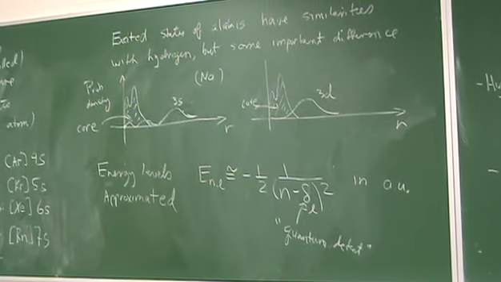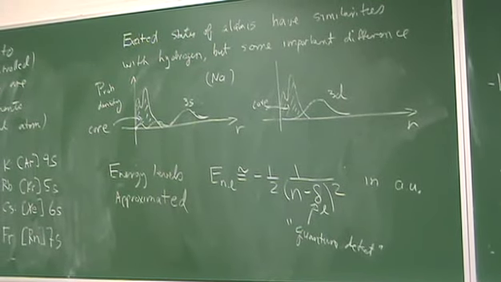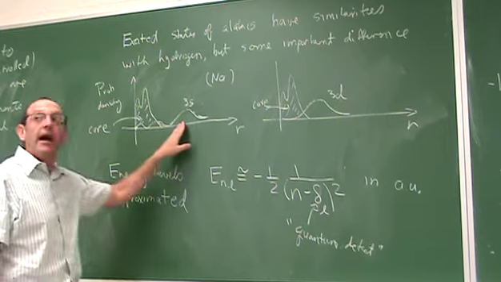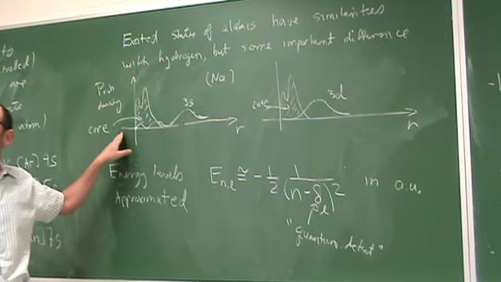Your two pictures up there, should I be taking it seriously that the 3D peak was closer than the 3S peak? I think that's true, actually. It's kind of weird. Yeah, it's the trade-offs between n sub r. This one has no radial nodes because it's n equals 3. Nonetheless, this one is much more tightly bound because it sees more of the nucleus.